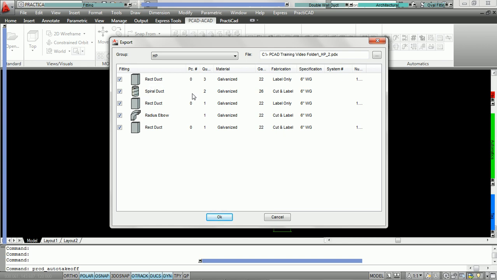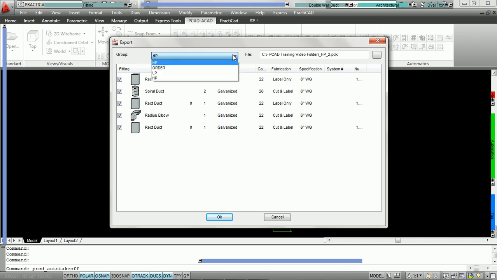We have one entry of 2 pieces, so we have 2 identical pieces of spiral duct. And then we have 3 entries of obviously unique pieces. So this particular group or takeoff has a limit by entries 5. However, the quantity inside the group happens to be 8 in this group.